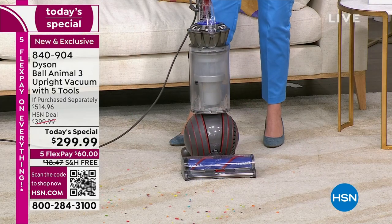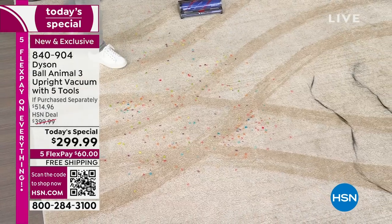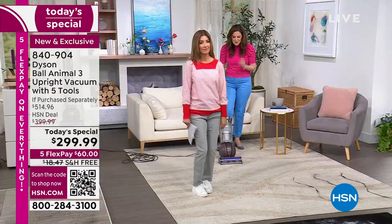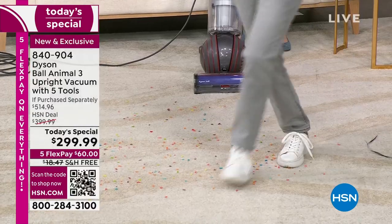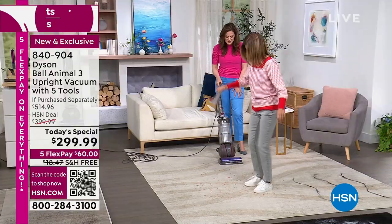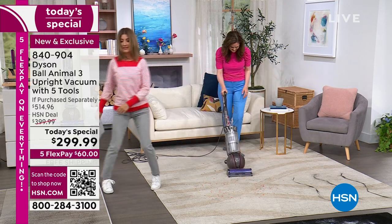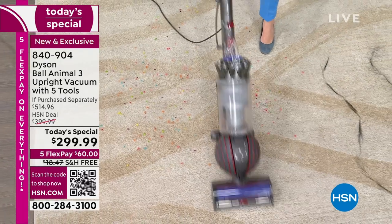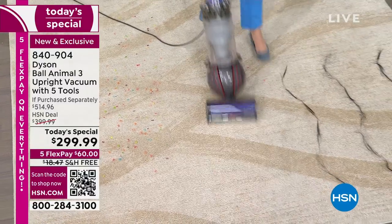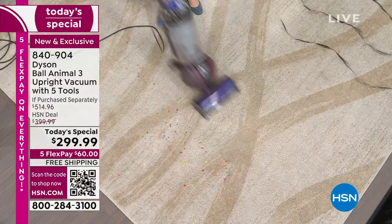But what I love about it is this brand new technology. Would you trample all over that cereal, Sarah? Because cereal does not just sit there waiting for you — grind in that dirt, because that literally is what dirt does: you walk all over it, you grind it in. Great job! And right behind you comes the Dyson Ball Animal 3 — I'm going to chase you off with the vacuum. It just goes straight through it. Look at the size of that bin — half a gallon. You could literally vacuum the whole house ten times over before you have to empty it.